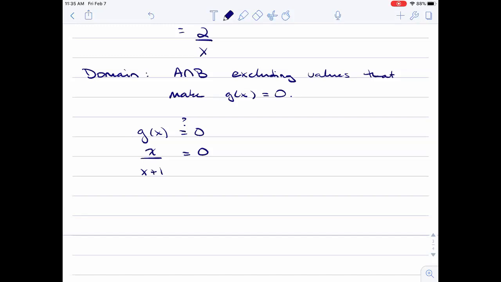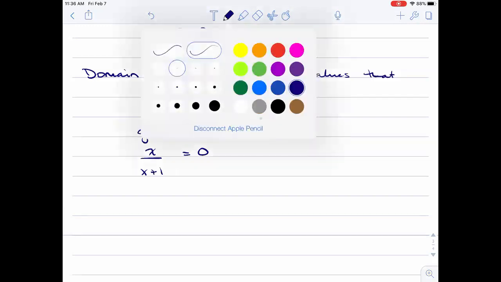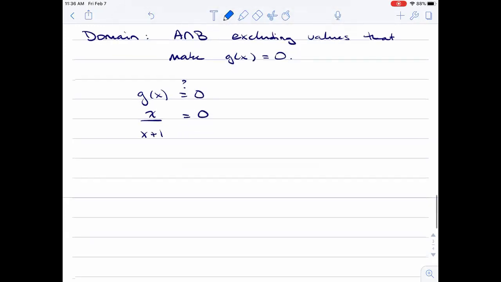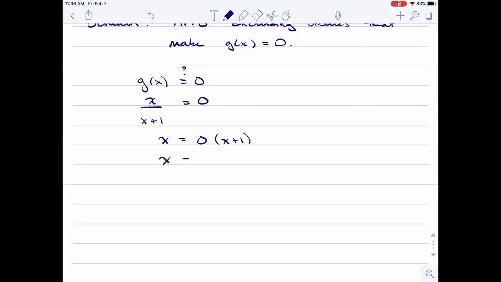That's right. Yeah. But for the denominator, if it's a fraction, you just put the top. What would make it 0? Yeah, so technically what we could do is we could say, okay, well, to solve this, I could say x is equal to 0 times x plus 1, right? I could move that over there. That I'm allowed to do. So then x is 0, makes it 0.